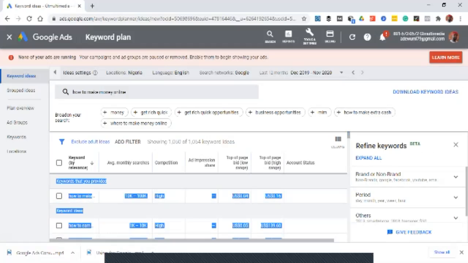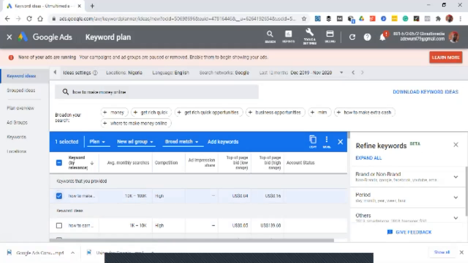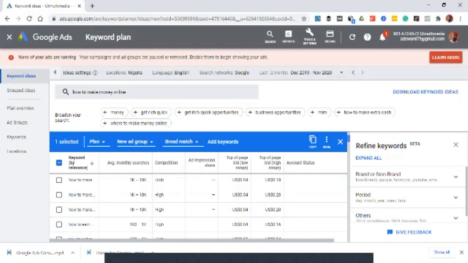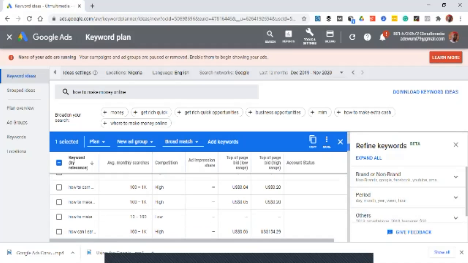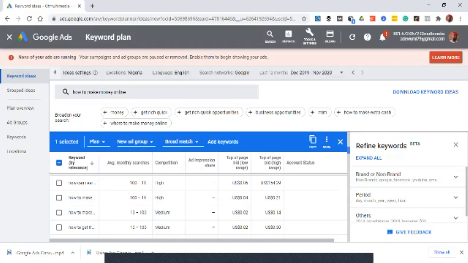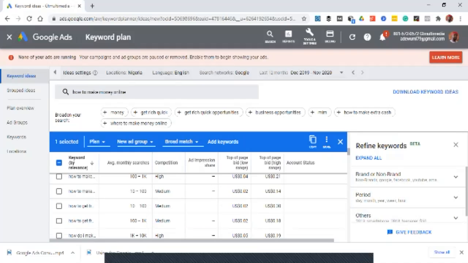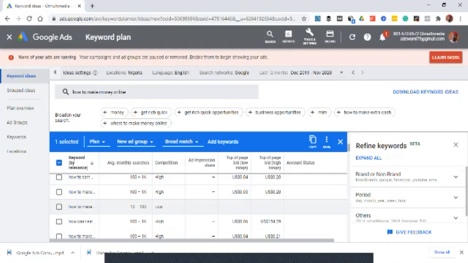So I'm going to pick this. Do you understand? As it's showing, I've selected one. Which one again? 1K, okay, I can make this one, you know. Let me just pick this and this. So when I'm done, I will now come to plan.